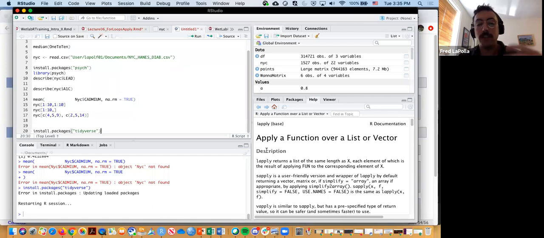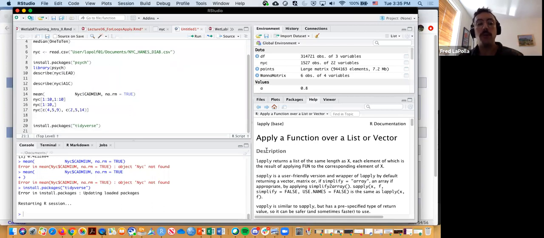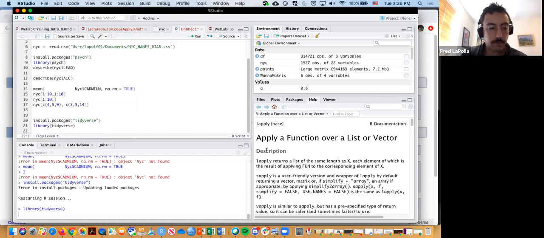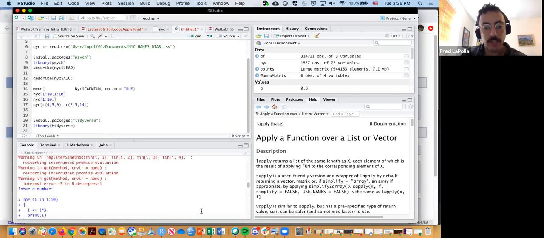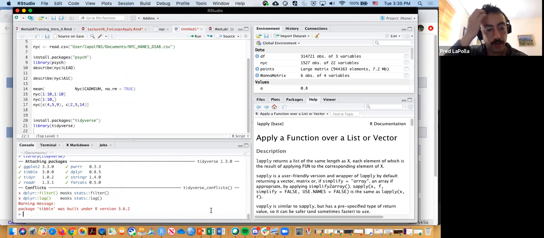So it's a lot of explanation just to say, when you run a package, so if I do library tidyverse, let's see, I have the stop sign, which is letting me know something's happening. So yeah, warning, this was built on an old one. Often you'll get these red warning messages. They're typically nothing to really worry about. If you get an error message, it probably stopped things somewhere along the line.